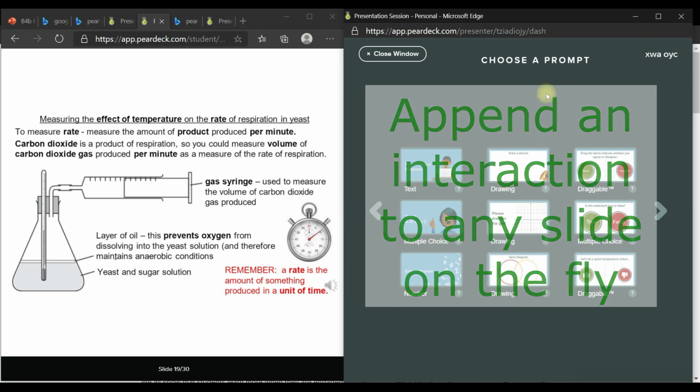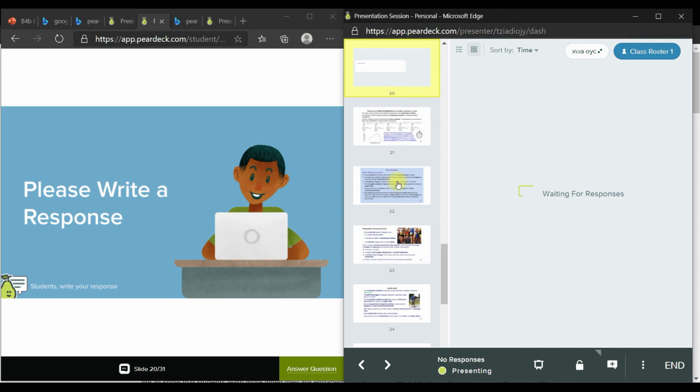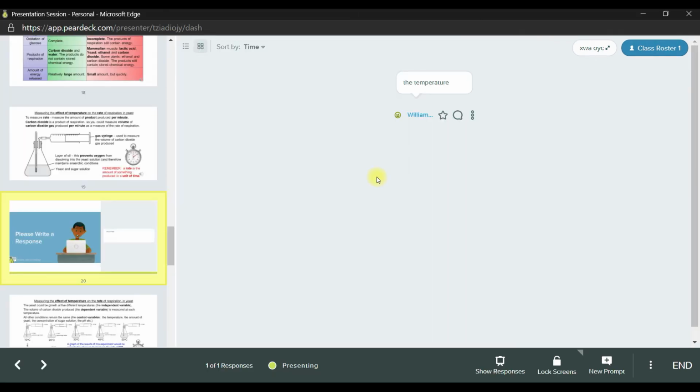I can just get them to write something on this slide or draw something on this slide. But the thing I use most frequently, I think, is just please write a response. So here they haven't got the question written on the slide, but I can just quickly ask them the question. So when I want to finish, I just press end.